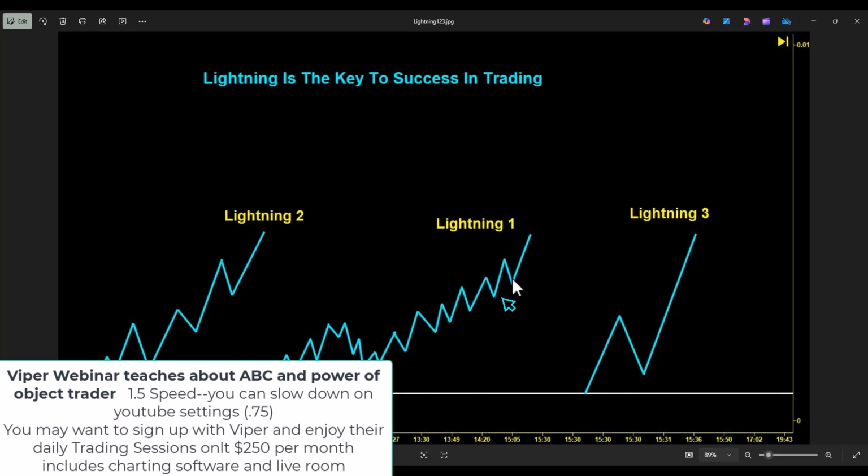See what I mean? Just keep going. A, B, C, right here even. And what you're doing is you're looking at these swings. The reason it's so important that you look at these swings is, just to give you an example, I'm going to show you some actual trade calls that were called in the room live this morning.